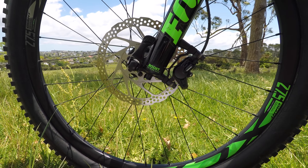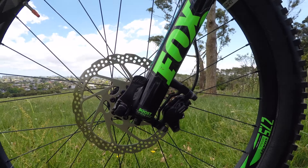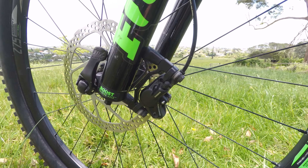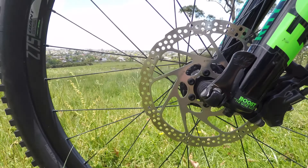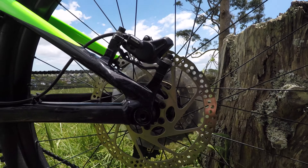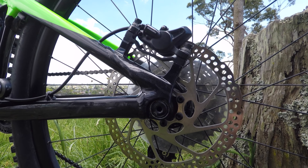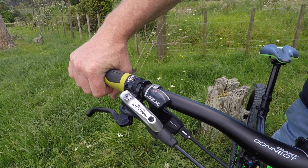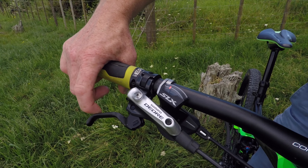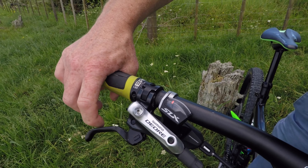In the stopping department we have Shimano Dior brakes with 180mm rotors all round. I'm not descending massive mountains at the moment so they have been really good — they are really quiet with the resin pads. The only thing I'm not a big fan of is their progression; they are a little on-off for my liking and they just need a little bit more feel. So that's the only downside. One other thing I really enjoy about these levers is the fact that they just spring forward a little bit and make that opening that much wider if you need it — a small detail but quite handy to have.